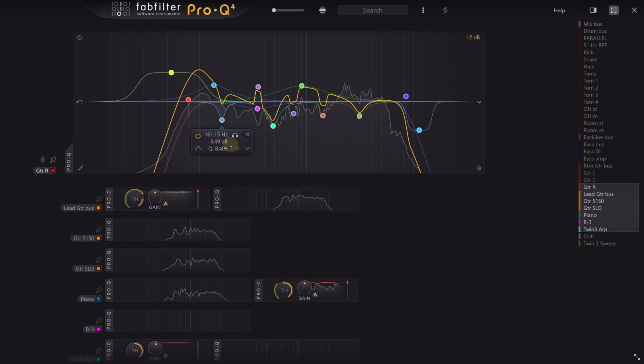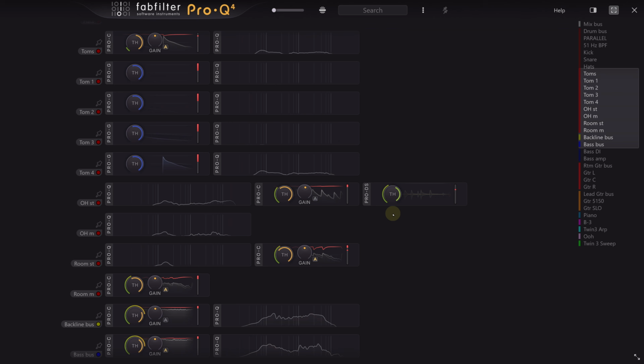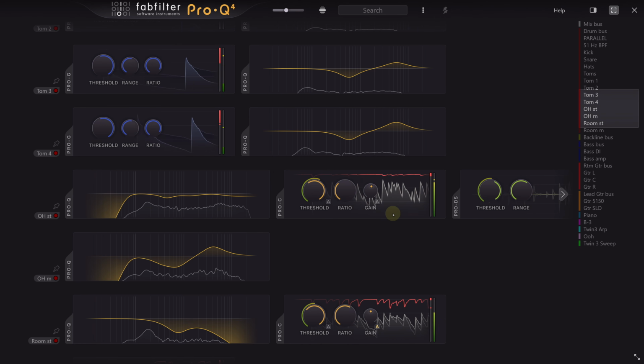Of course, I don't actually want my left and right guitars to sound the same, but fortunately there's now an undo option under the power button. And if you press that, it will be joined by a redo as well. If you hold Control or Command and mouse wheel in a few clicks.